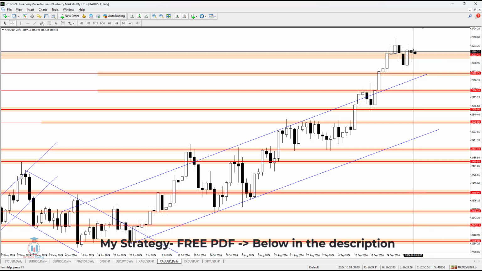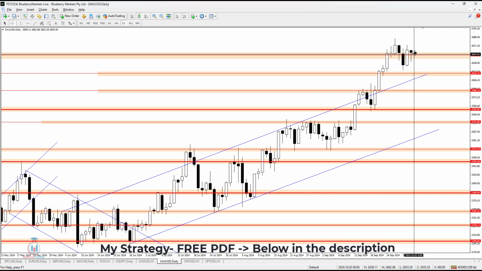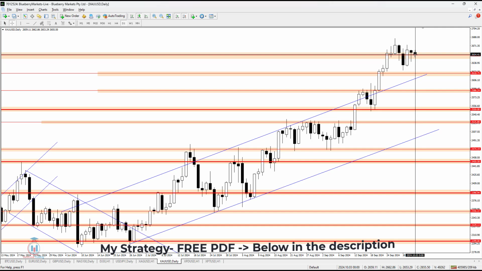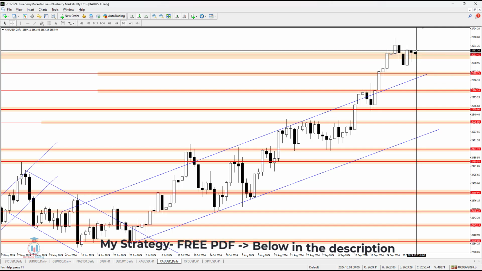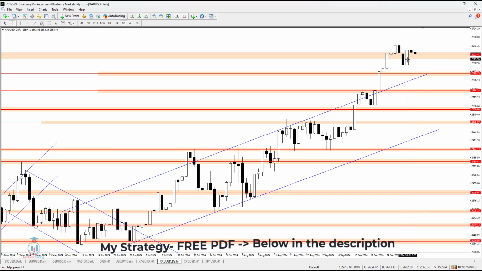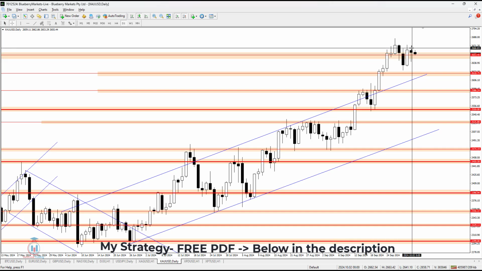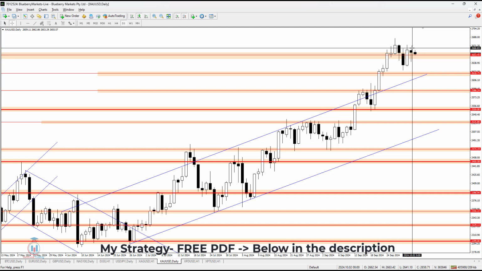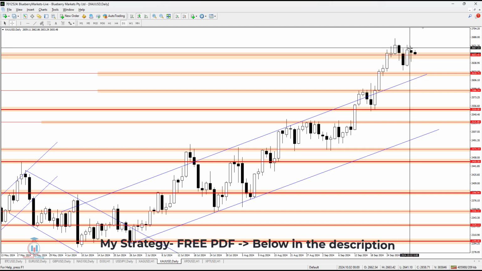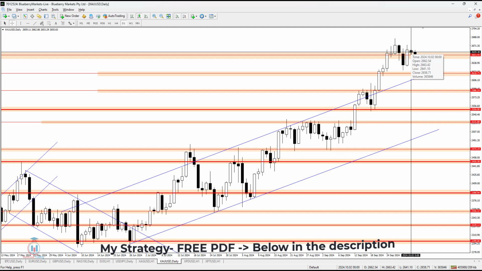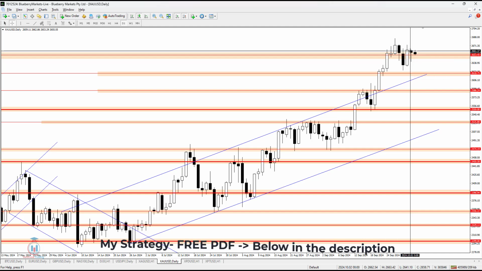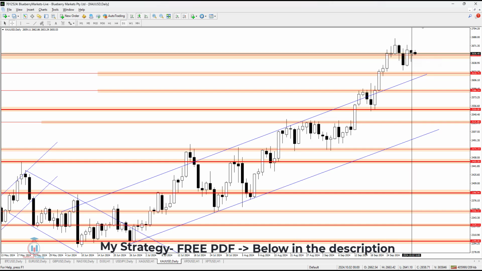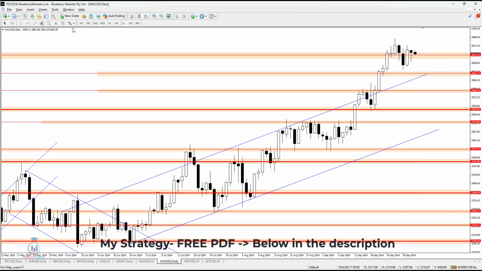So for now the price is still in this area that needs a bearish or bullish breakout in order to continue in either direction. For now there is nothing more to mention, but one very important thing I currently see on the chart is a bullish pin bar formation. Usually when there is a pin bar on gold against US dollar, it means a move in that direction. When it is a bullish pin bar, it means a move to the upper side.